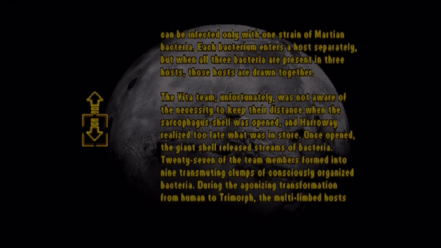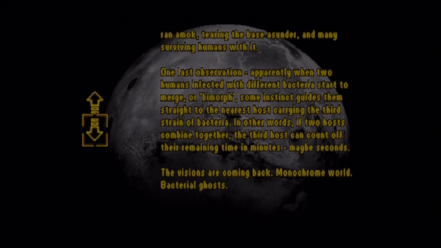The Vita team, unfortunately, was not aware of the necessity to keep their distance when the sarcophagus shell was opened, and Haraway realized too late what was in store. Once opened, the giant shell released streams of bacteria. 27 of the team members formed into 9 transmuting clumps of consciously organized bacteria, trimorphs, possibly. During the agonizing transformation from human to trimorph, the multi-limbed hosts ran amok, tearing the base asunder, and many surviving humans with it.